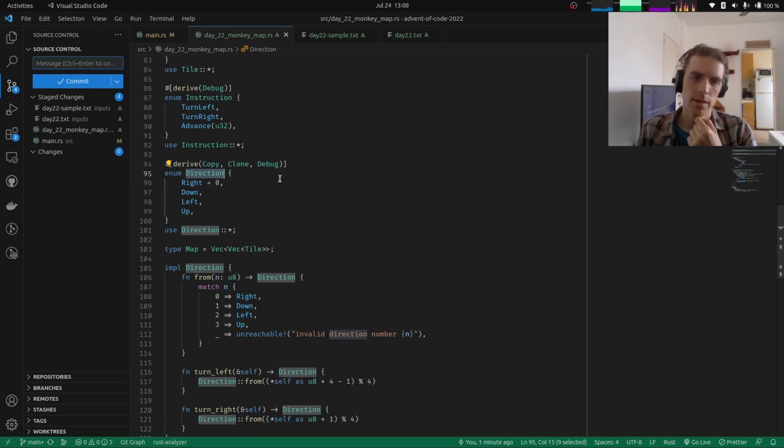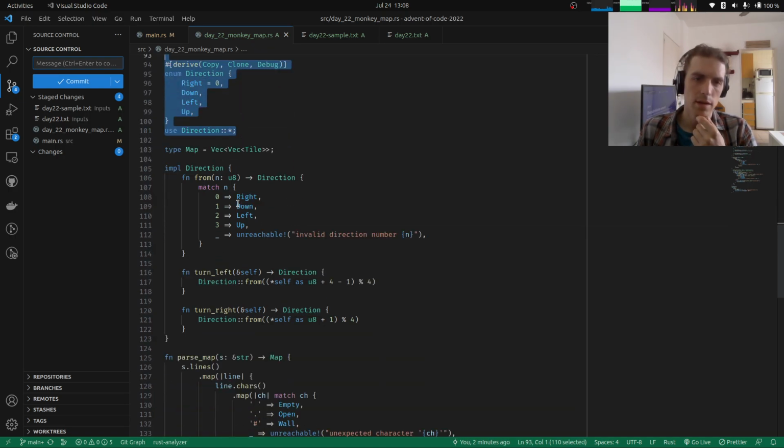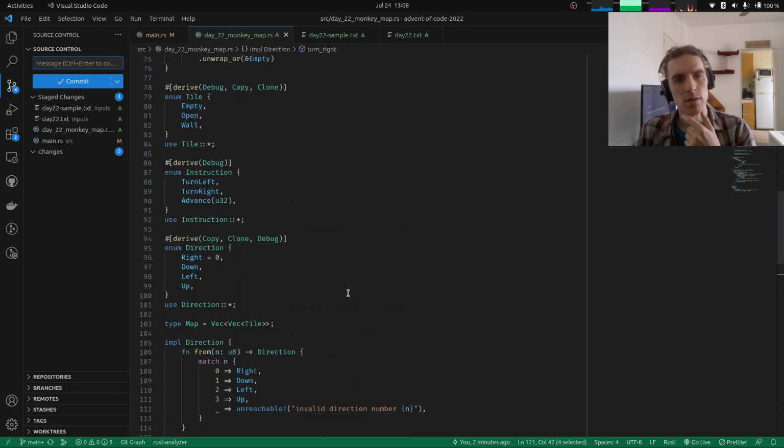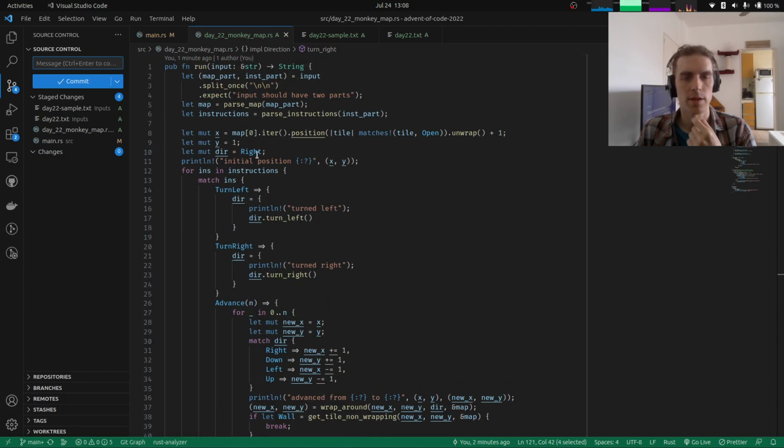I thought that this was going to be a good idea, and we have this constructing this direction from a number, and then turning left or right is doing some modular arithmetic on this thing as a number, and subtracting 1 you're turning left and adding 1 you're turning right, which is cute, clever, I guess, but I think it would be much better to have just 2 direction coordinates, direction X and direction Y. And I think that will probably simplify the code.